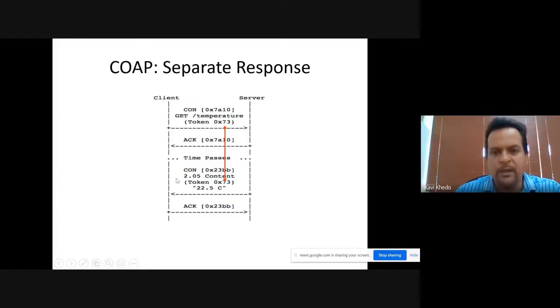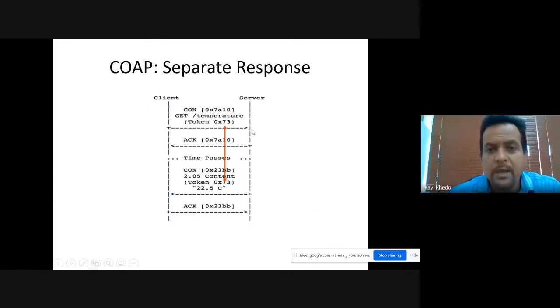Then we are sending the message, and you see here, since we are sending a CON, you recall we said that we can change role. A server sending a CON, a client sending a CON. So for request response, we can change role.